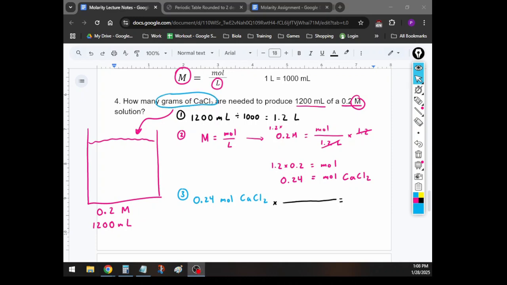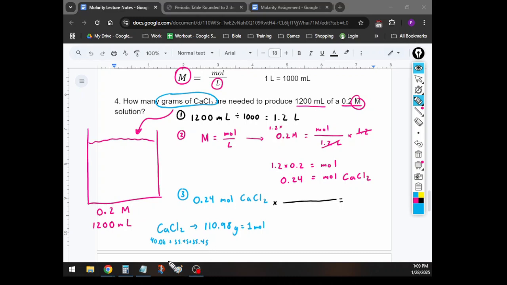Let's see if you guys can set up the fraction properly and get the grams of CaCl2 that you need. Okay, guys, so the molar mass of CaCl2, if you take a look at the periodic table, you should have gotten, I believe, 110.98, right? There's 2 Cl. If you look at Ca, it's 40.08. Cl is 35.45, so you have to make sure you get 2 of the Cl. So 40.08 plus 35.45.